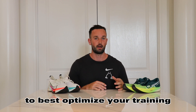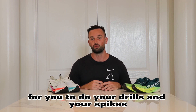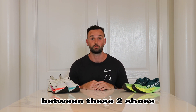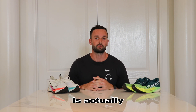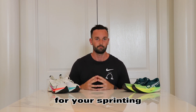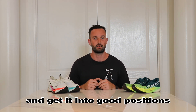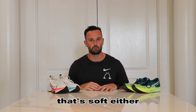What I'm going to talk about today is what you want out of a shoe to best optimize your training - what really helps on the track for doing your drills and your runs, what not to look for, and my personal preferences. The first thing is, what you want to look for in a running shoe is something that's got a bit of stiffness to it for your sprinting, and a bit more support than a sprint spike so you can do your drills and get into good positions. But you don't want something that's a complete marshmallow that's too soft either.